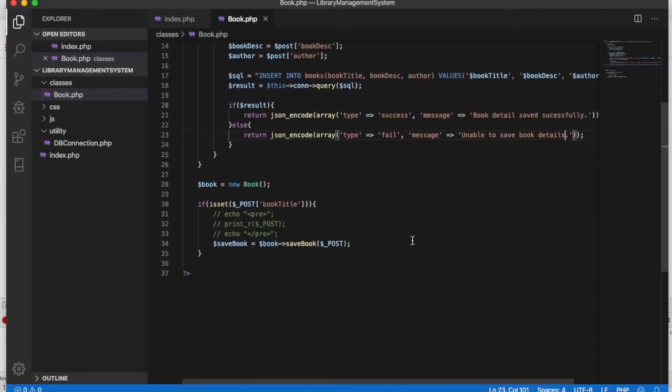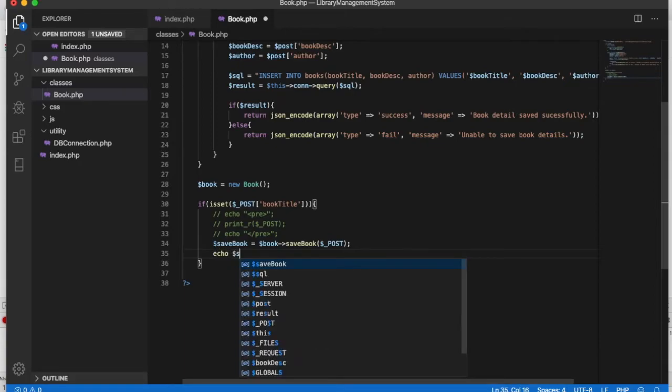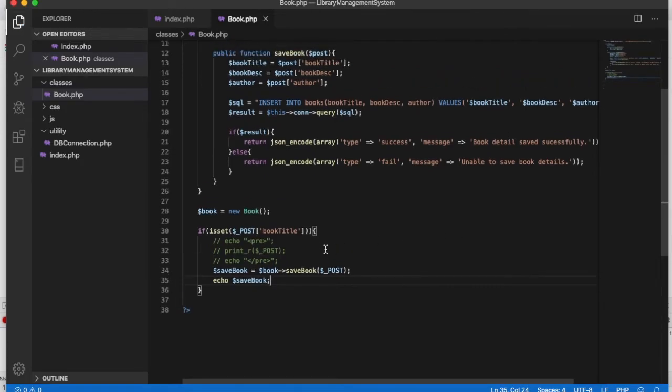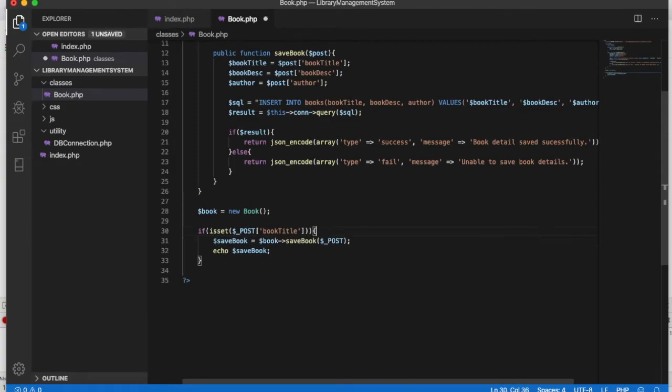Let's go back to our code and we will echo our save book. We are passing this array to our home page, so that's all we have to do here.